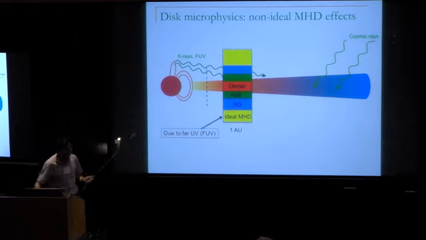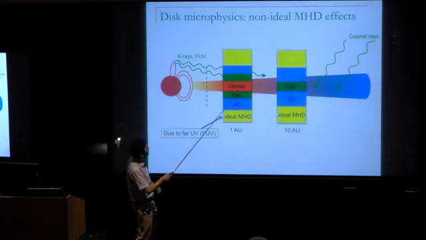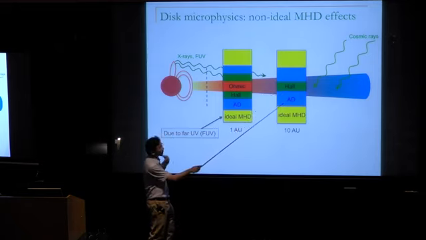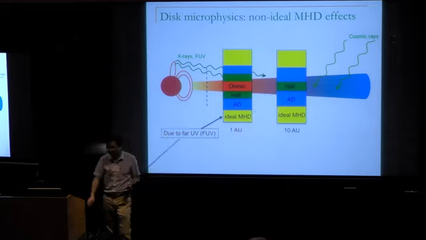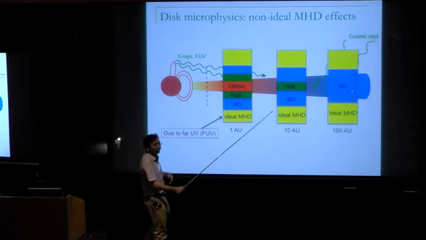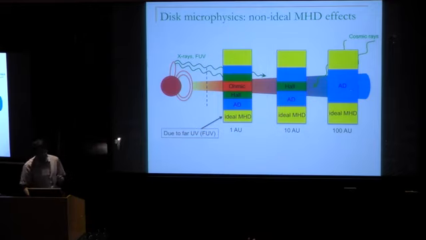So that's in the inner part of the disk. And if you move radially outwards, again, as density drops, the ohmic resistivity becomes unimportant. Now you are dominated by Hall in the midplane, and as you move up, then ambipolar diffusion, then ideal MHD. And if you move radially outward further, then you are entirely dominated by ambipolar diffusion. So that's basically the scaling of how important these effects are in disks.